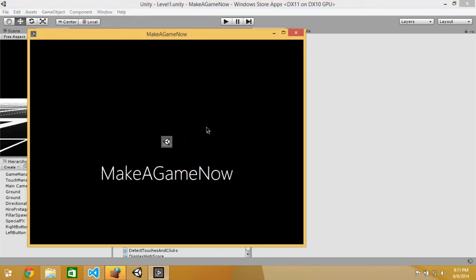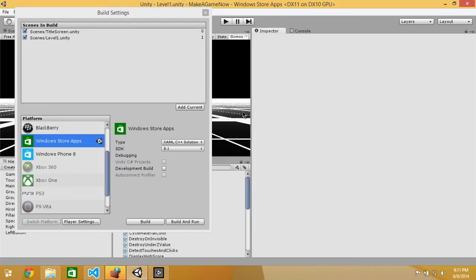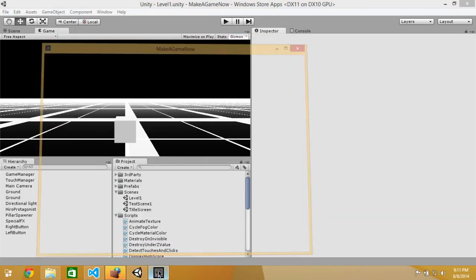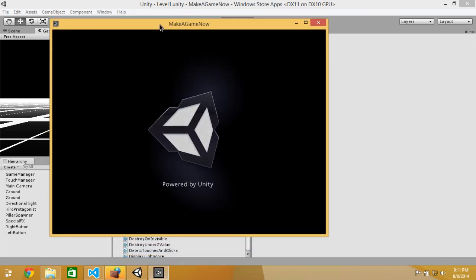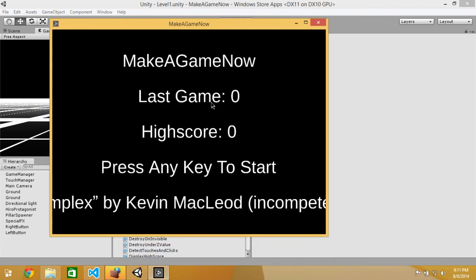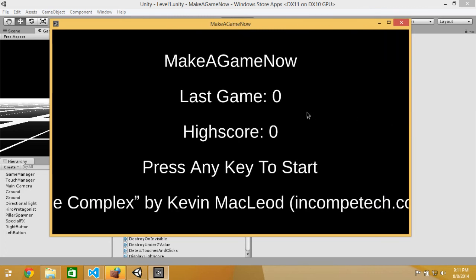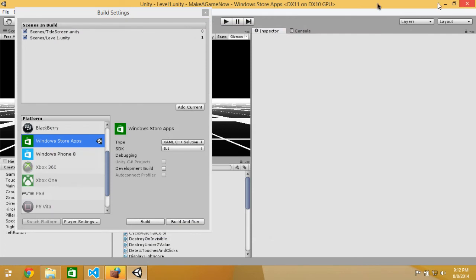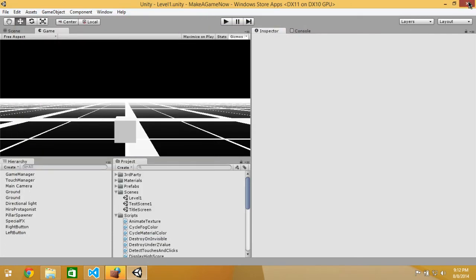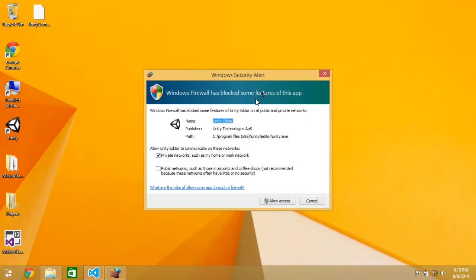Oh, look, it's running. It's in one of these crazy windows, which means it's probably working, right? Maybe it just crashed or something. I don't know what it did. Powered by Unity. Well, it looks like it's working, except for the fact that we just die when it starts. We'll figure that out later. All right, good enough for me. I would say that's a wrap.